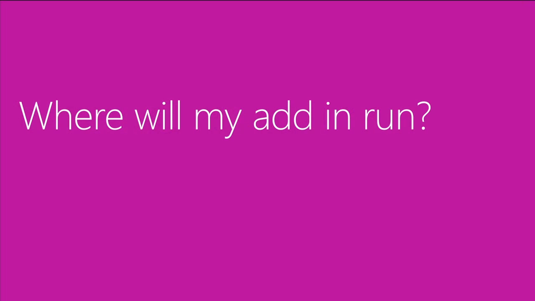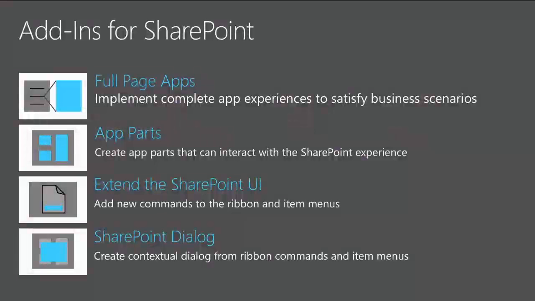And so as we go into looking at this, the first thing we do need to do is how I might surface a user interface within these applications. So just as a quick reminder, we can do a full page application. We can do what we call an app part. We can extend the SharePoint user interface through commands, so things like contextual menus or ribbon buttons. And we can also leverage the SharePoint dialog. There's a lot of different ways that SharePoint dialog can be leveraged, from launching a site provisioning wizard to something as simple as grabbing a tiny URL when we go to build that.